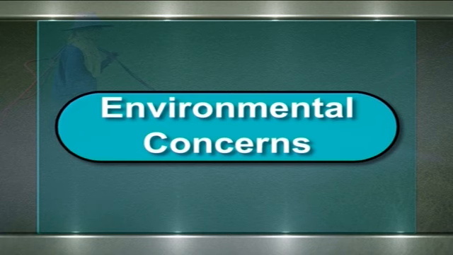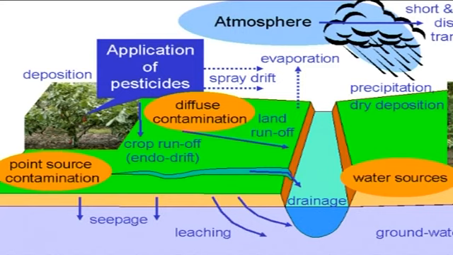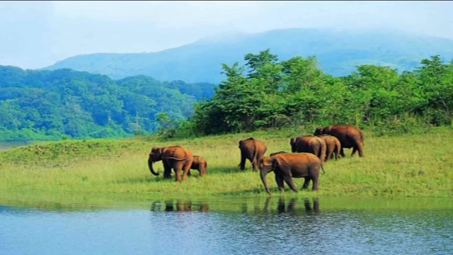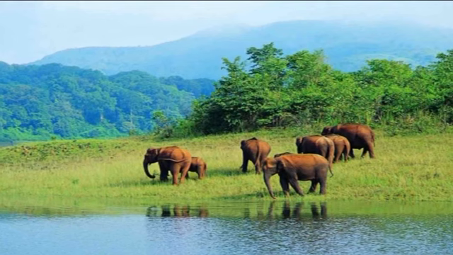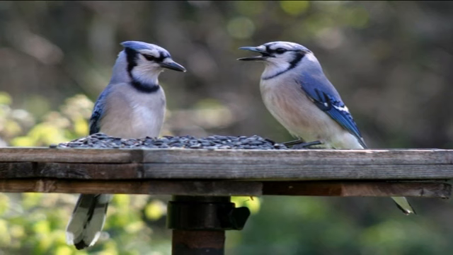Next is environmental concerns. Special precautions need to be taken with the formulations that are prone to drift in air or move off target into water. Wildlife can also be affected to varying degrees by different formulations. Birds may be attracted by granules and fishes or aquatic invertebrates can prove especially sensitive to specific pesticide formulations.